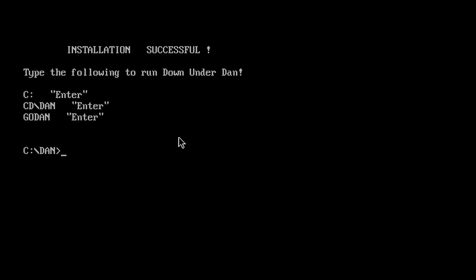Alright, so we've got the installation successful message. That is good. You will need the disk and the drive to actually play the game. You can get away with mounting an ISO image inside DOS if you're using a special device driver. Just search for MS-DOS disk image emulator or something. I think it's SHSCDEX or something, which has a link to the emulator there anyway.